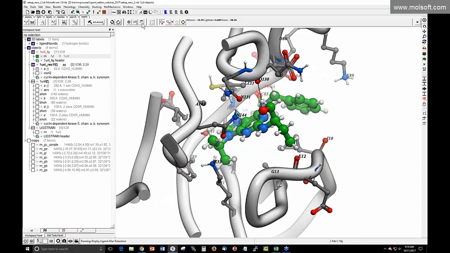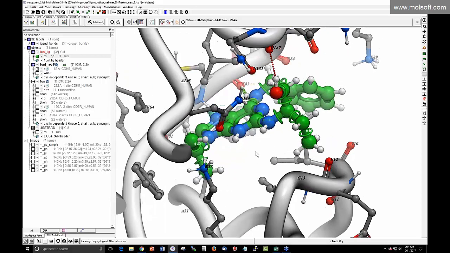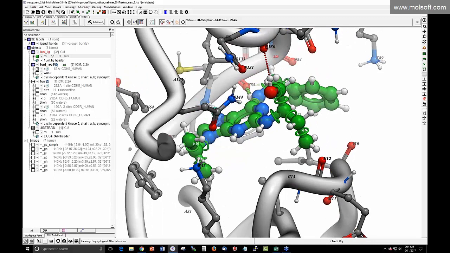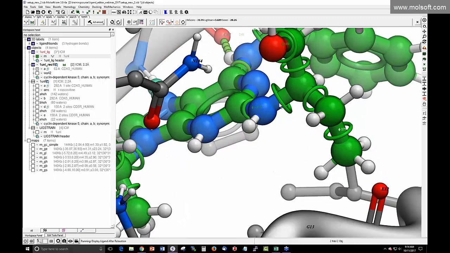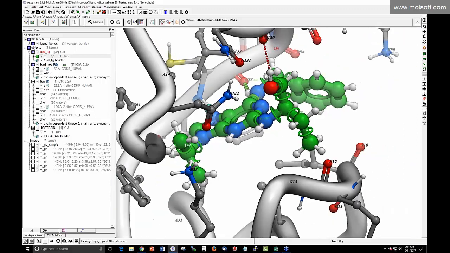We can look at the variables, so the torsion angles are displayed as these rings. Let's zoom in a little bit more. So you can see around the bond there are these rings. Green is good and red is bad. Red means the torsion is strained, but in this case they're all green. And when I show you how to modify torsions, you can keep an eye on this coloring. So that's displayed here. You can change the label style to different ones, you can show the energy or whatever.